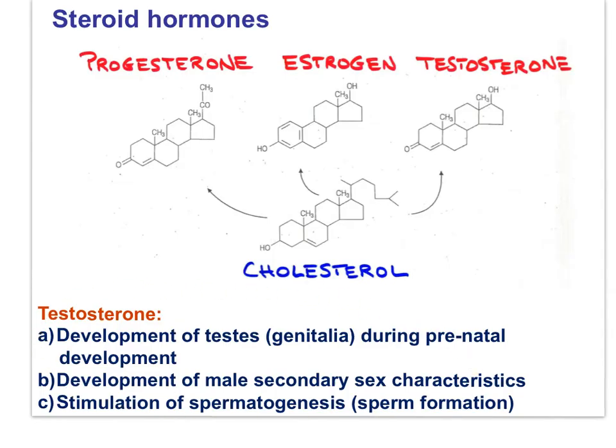You can stop the movie now and take notes on your own. Interestingly, many of the hormones in sexual reproduction are steroid hormones derived from cholesterol. We can clearly see the relationship between cholesterol and progesterone, estrogen, and testosterone. By the way, FSH and LH are both polypeptides. They are protein hormones, not steroid hormones.